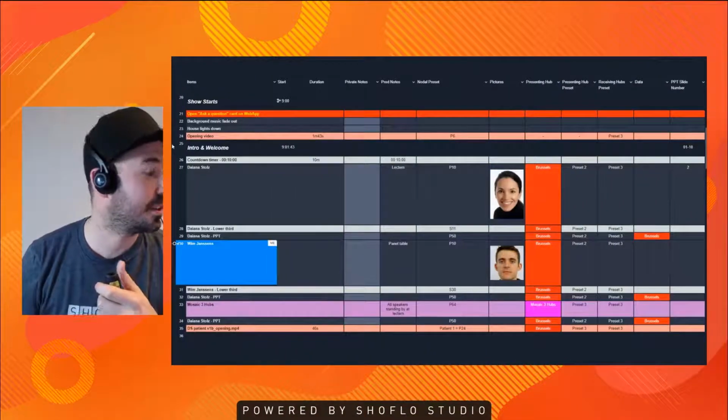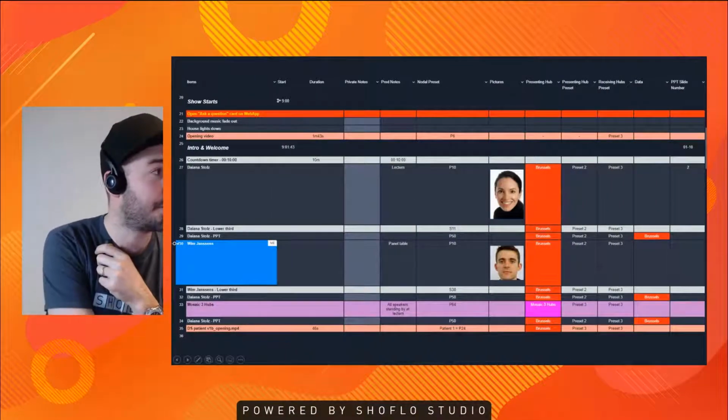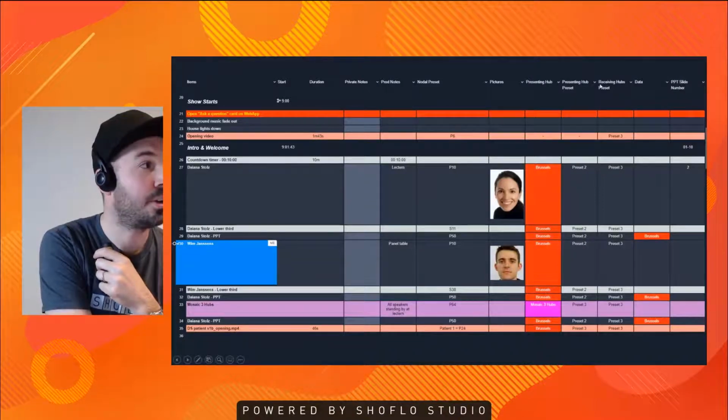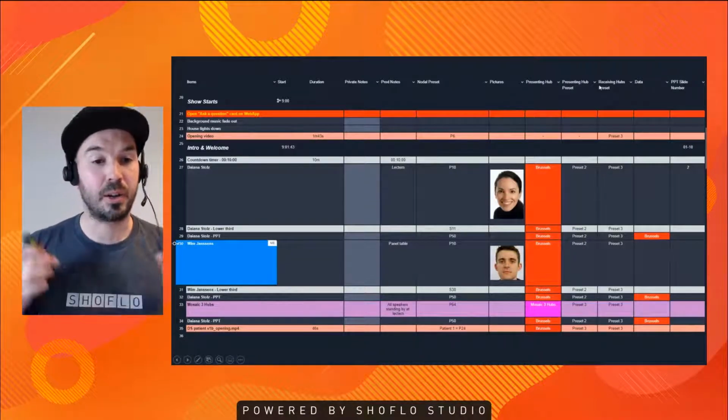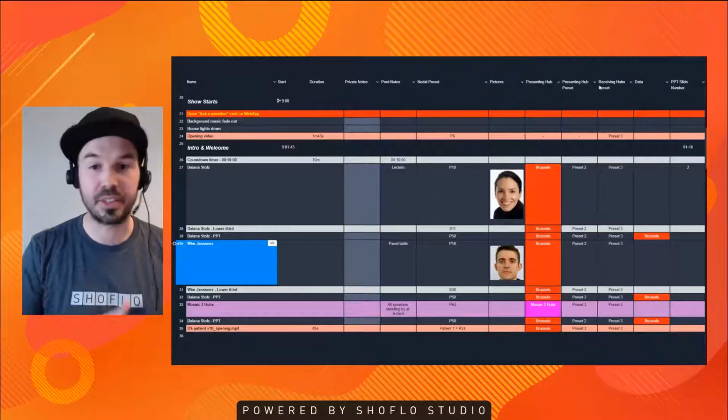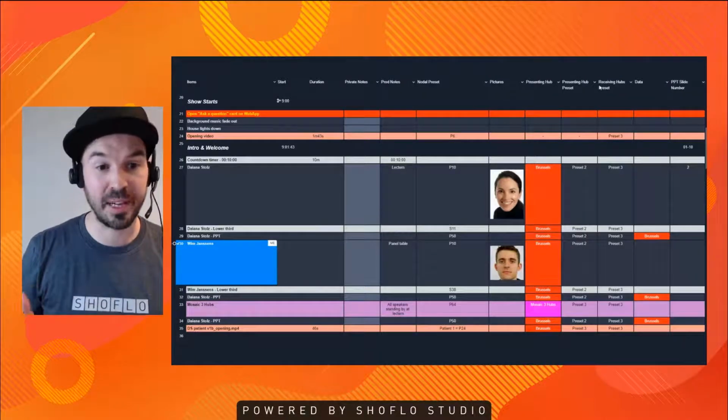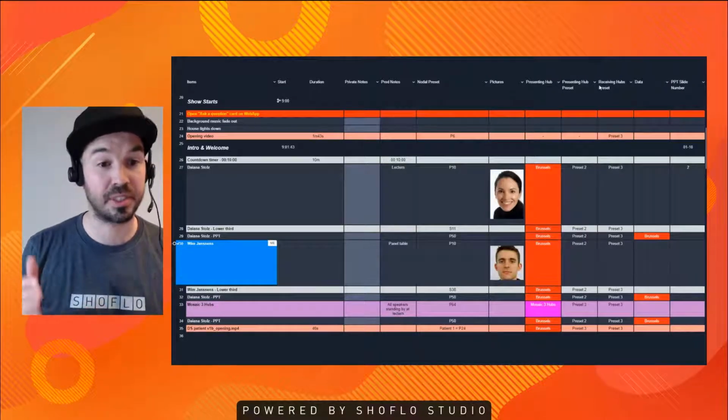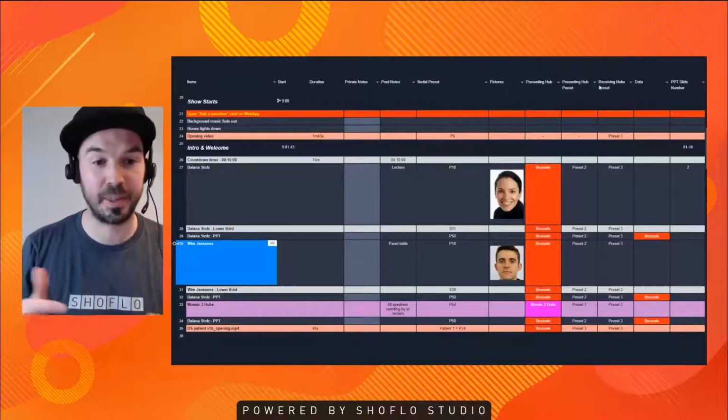One day, working on these cue sheets overnight, of course, the night before the show, as you do, a few years ago, I had this kind of revelation, epiphany, that actually it's quite binary. If you show this slide, essentially you're either a presenting hub or a receiving hub. Either you are under the spotlight and Brussels is speaking and everybody's watching Brussels, or Brussels is not speaking and everybody's watching whoever is speaking.